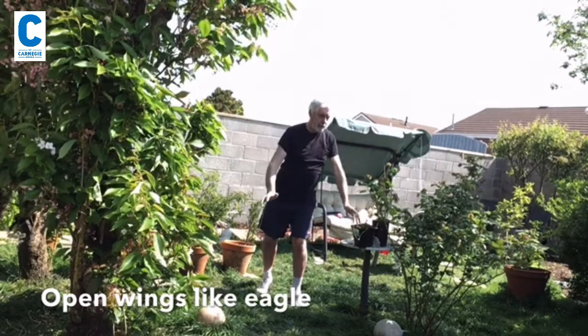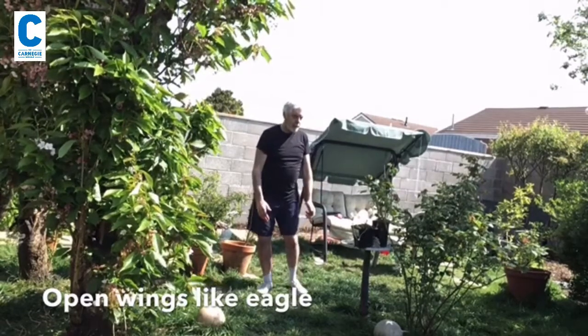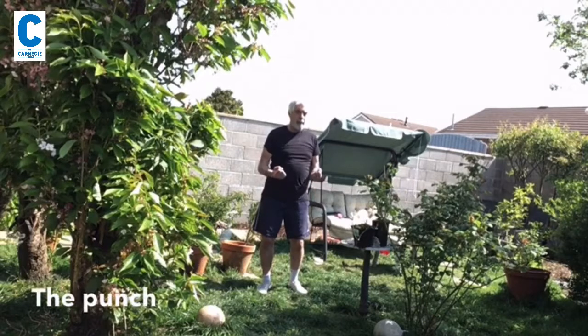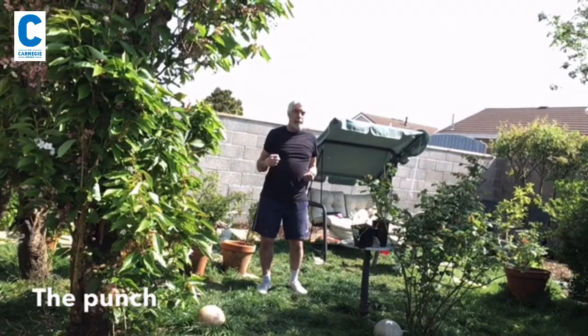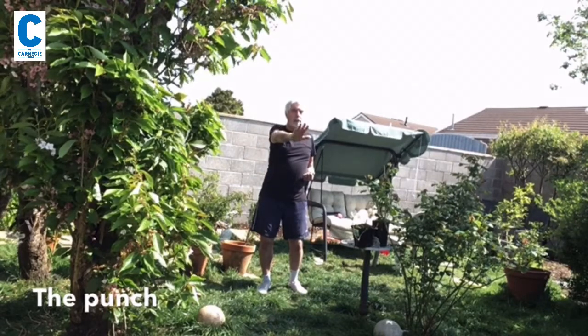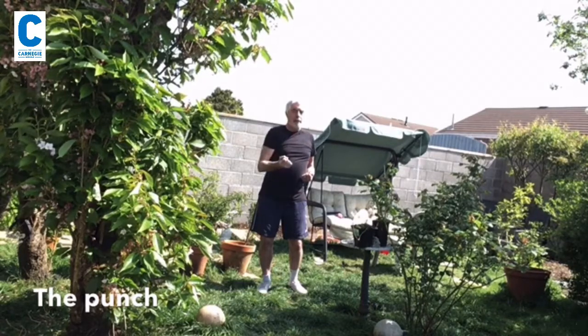And then when you've done the third one, you gently come back into stance. Bring your feet approximately shoulder width apart. And then we're going to go into the punch. So bring the hands to the side of the body, palms facing up. Although it's called a punch, the palms are quite loose. Imagine you've got a small egg in them, you don't break them.